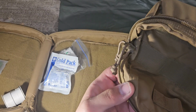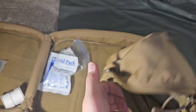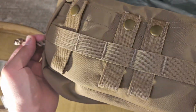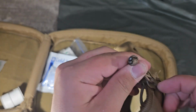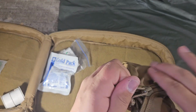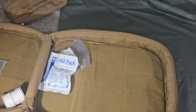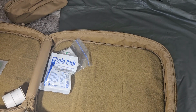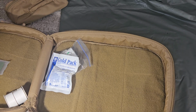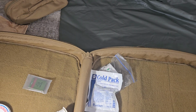I think buying one of the other ones would be cool. But then you could have Molly to put it on something. And the zippers are reversible. Yeah, so that's that. So that is all the pouches this came with. I believe there's a few more you can buy, or you can buy several of the same.